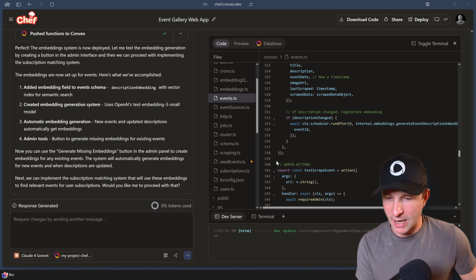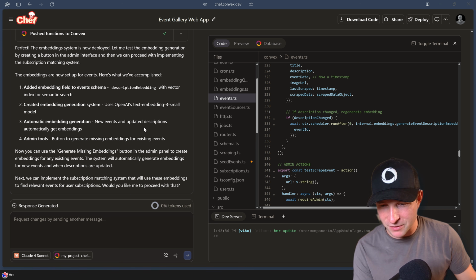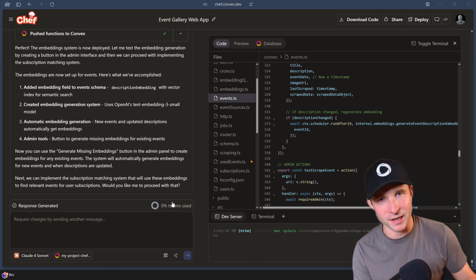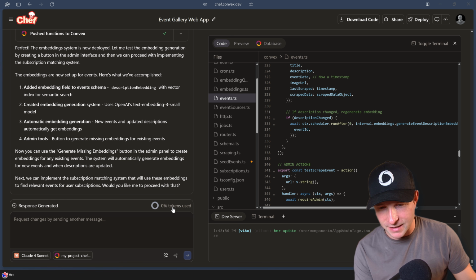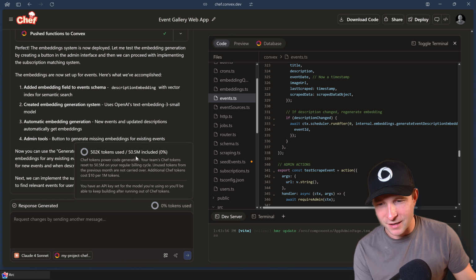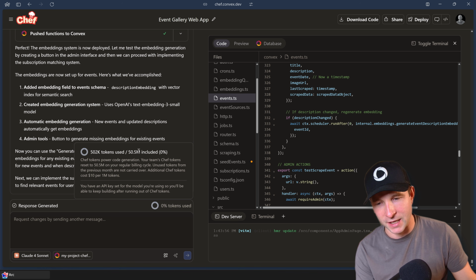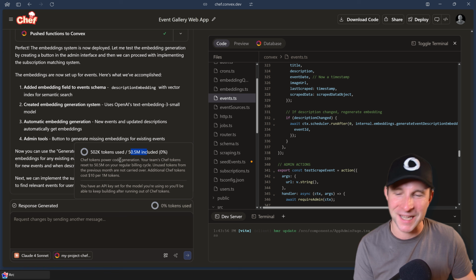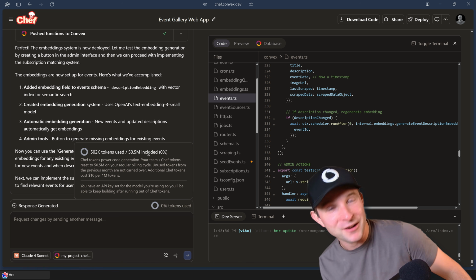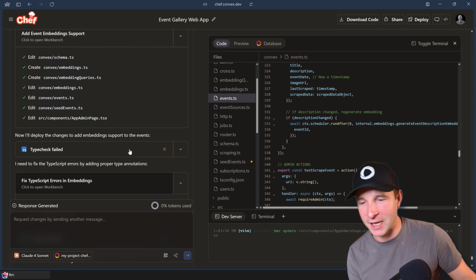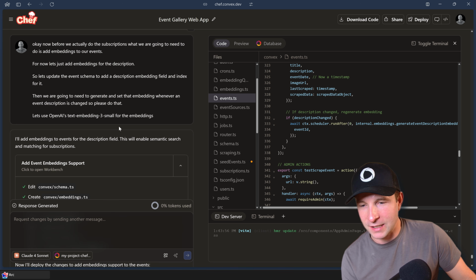Okay, so we're back. Before I continue, I must remember that I didn't mention, but a couple of clips ago, rather than the custom token, I started using Chef again. I asked the team to give me some more tokens, and they gave me some more tokens. And I got 50 million tokens, which is very nice. Anyway, let's continue on.